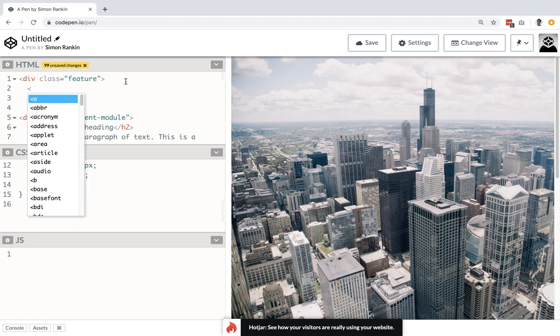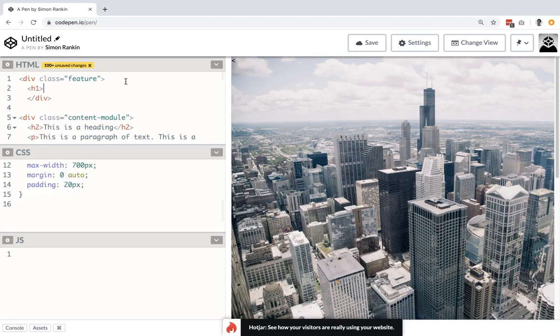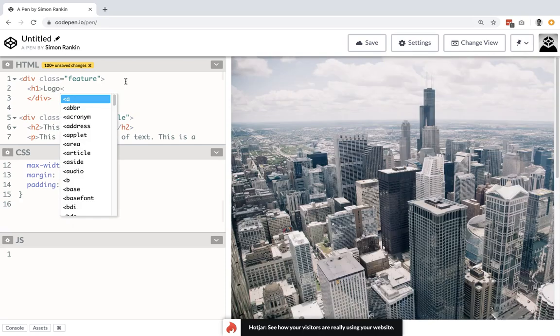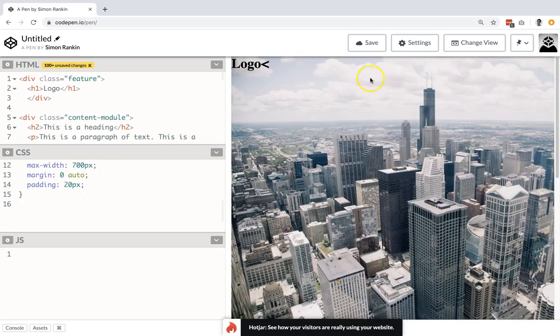You probably have an image for your logo, but in this instance I'm just going to have some text, and I might make it a H1, call it logo. And you can see that our logo is floating above that background image.